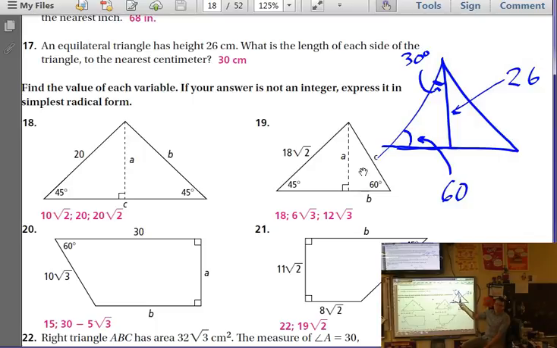How do I find my short side related to my long side? You divide by radical 3. We divide by rad 3 because it's the 30 degree. We know we involve the radical 3. So this will be 26 divided by radical 3. And this would just be double of that. So when I do 26 divided by radical 3, I bet you we get 15. We get 15.011107. Rounded, that's close enough to 15.